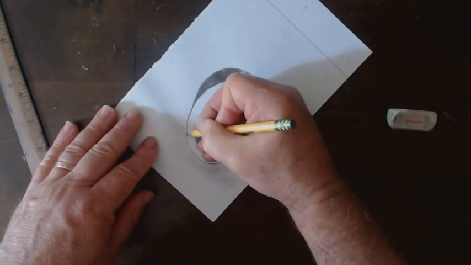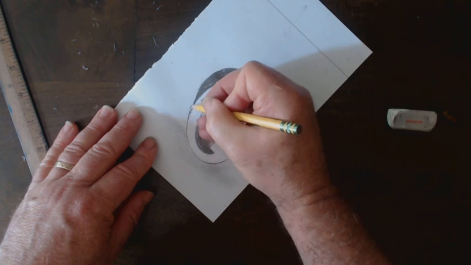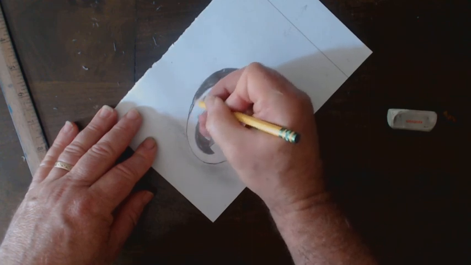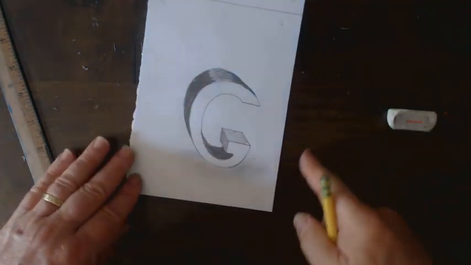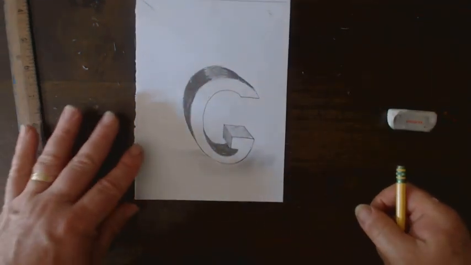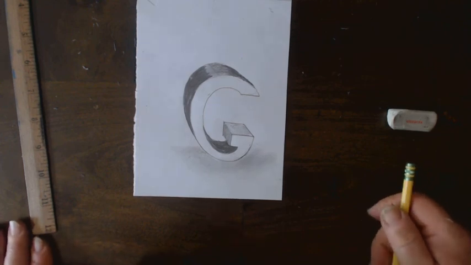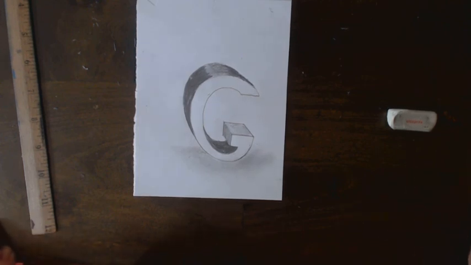At this point, you can be done and it's a pencil drawing, or you could add colored pencil and polka dots and peace symbols and flowers and draw things around that start with the letter G, or just about anything. It could become part of another word with other letters. Anyhow, enjoy and have fun with it.